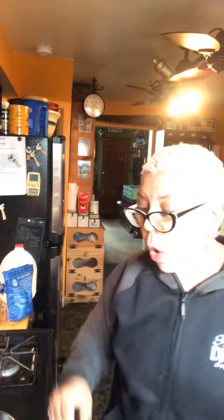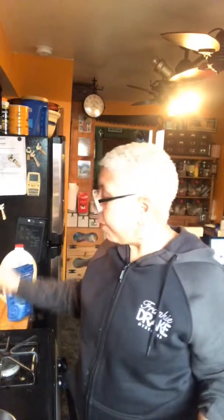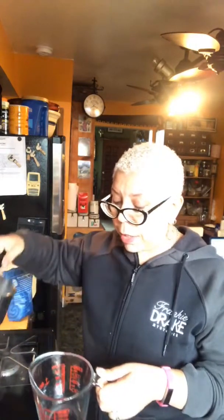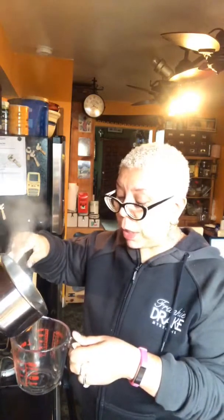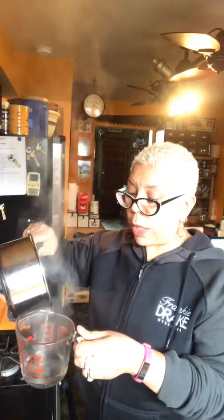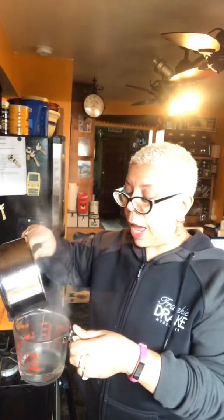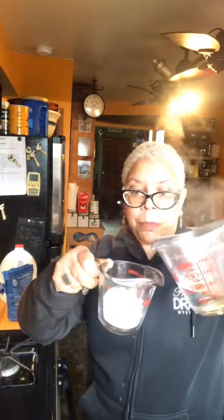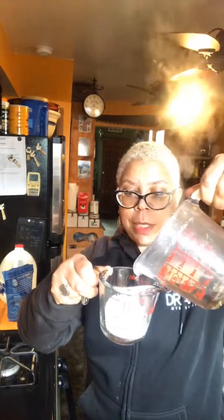So all you're gonna do, I have 1/2 cup of the magnesium flakes, and to that, this is distilled water I've already had boiling. All I'm gonna do is measure out, because you wanna add, it's a 1-to-1 ratio. So I'm gonna add 1/2 cup of the boiling distilled water onto the flakes.